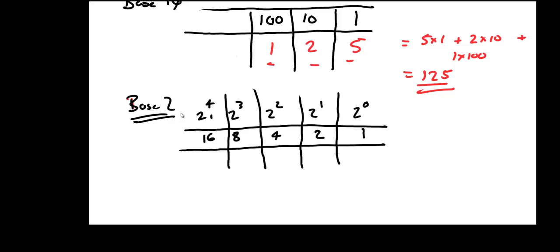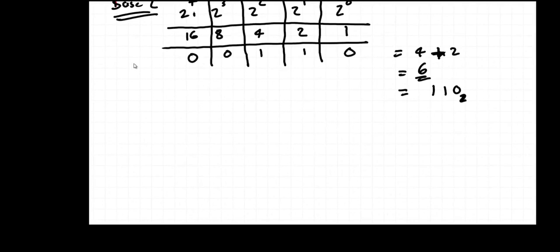So I'm going to give the binary 0, 1, 1, 0, 0. What does that mean? It means I have no 1s, I have a 2, I have a 4, no 8s and no 16. So 4 plus 2 equals 6. So 6 in binary is 0, 1, 1, 0, 0. Now if we were to write this in binary, we wouldn't bother adding the zeros because there's no point. So we just write 1, 1, 0, and add a little number to say that it is base 2, i.e. binary.